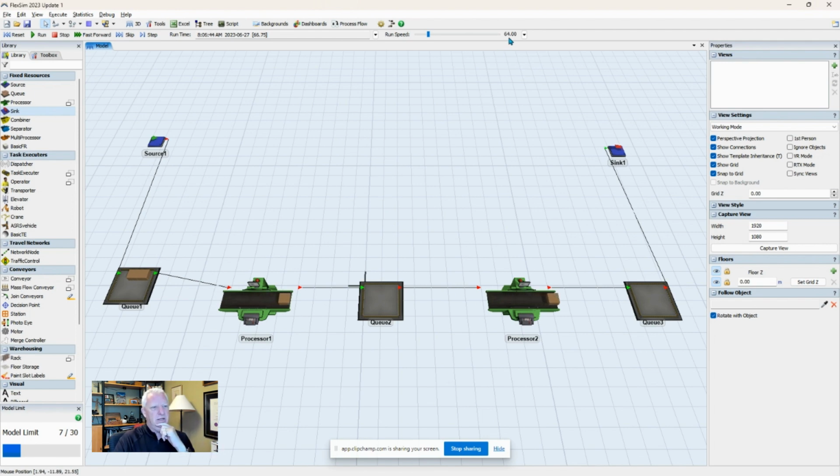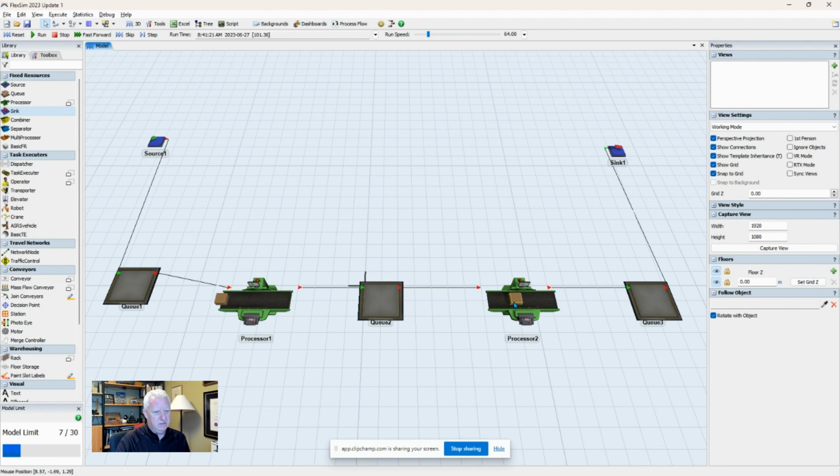So at about 64, it's effectively a minute passing every second. So you can see it's 8:15, 8:16, 8:17. About a minute per second. Okay. And this is, for me, a nice way of viewing things. All right. And so you can see material has arrived in the queue. It's come from this source. It's being processed, goes to the next queue.